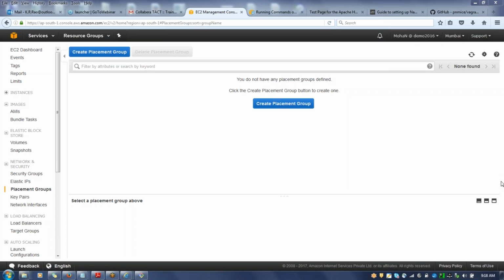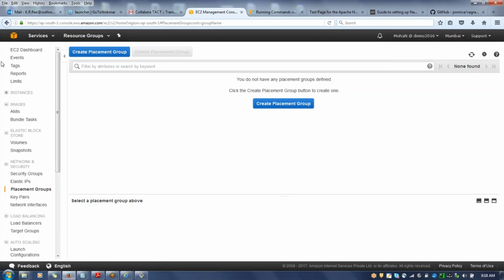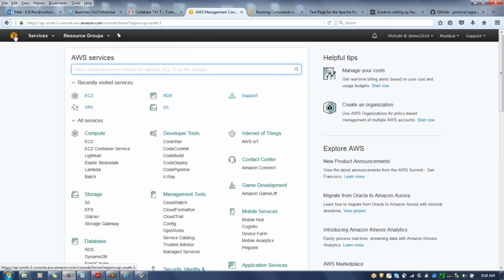If your application engineer or someone asks you to have high bandwidth between servers, that is the scenario. See, what we are trying to do with AWS is prepare an architect. If someone gives you a requirement, you have to use the AWS resources and design the architecture. So let us understand some other services. One of the important services in AWS is S3.